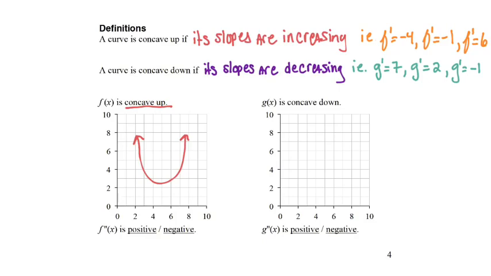Think of a graph that's headed upward, or a regular upward facing U, the letter U. And I've given these arbitrary slopes over here. So a -4 slope would be a pretty steep downward negative slope. -1, still a negative number, but it's not as steep. My graph is kind of flattening out. But then f prime equals 6, I have this positive slope.